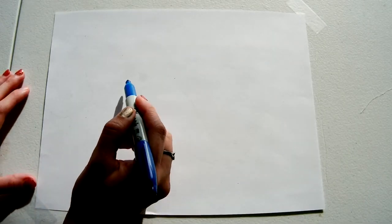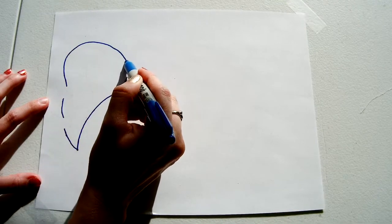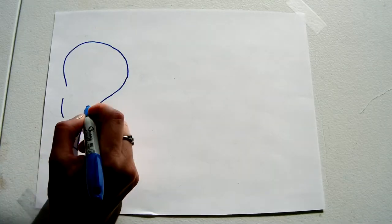We'll start with its head. You'll draw kind of like a triangle shape with the point toward the bottom, but at the top it's kind of rounded out, like so. You'll notice I left some spaces on the side, and you can erase those lines later when we add the horns. Add a dot for the eye, add the lower part of the mouth, making another triangle-ish shape.